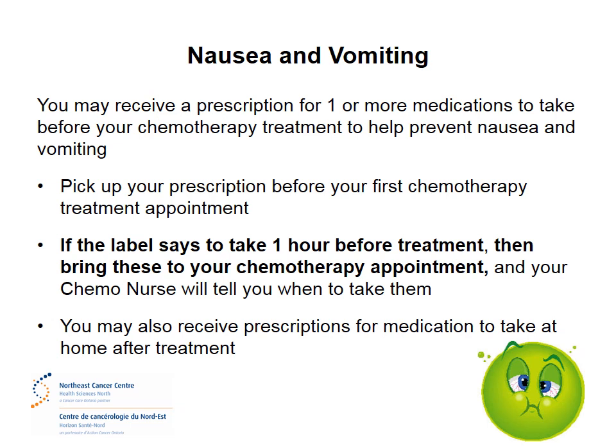We will not be reviewing every possible side effect today. You can refer to your information sheets to review the side effects generally reported with each drug. However, we will discuss nausea and vomiting. You may receive a prescription for one or more medications to take before your chemotherapy treatment to help prevent nausea and vomiting. Pick up your prescription before your first chemotherapy treatment appointment.